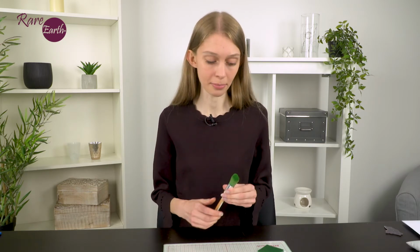So for example, I wouldn't like to use this green brush with the yellow ink, as you might pick up some of the green onto the yellow and mix the colours, and it wouldn't give a nice effect really, not what we want. So these brushes are fantastic if you find that when you are trying to blend using your inks, you're a little bit heavy-handed, perhaps you're getting blotches with your blending, perhaps you're adding a little bit too much ink. Your brushes are perfect because they give you more of a subtle blend and it's really easy to get that smooth blend of ink.